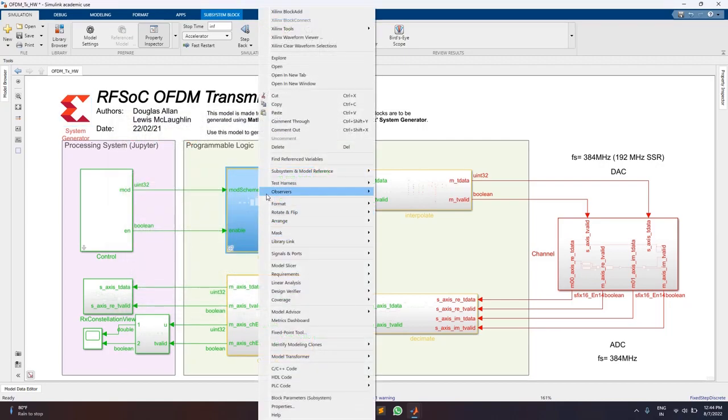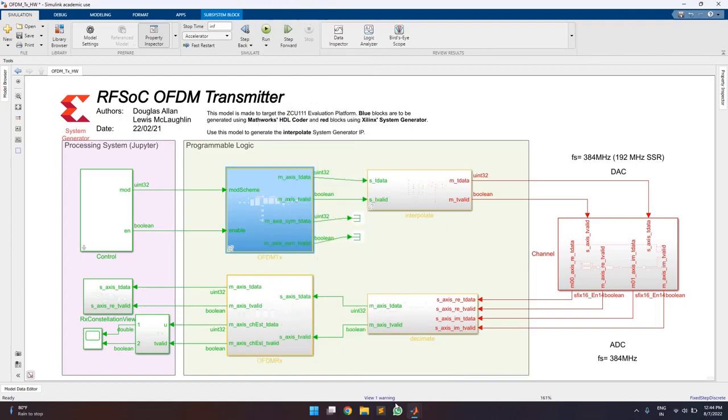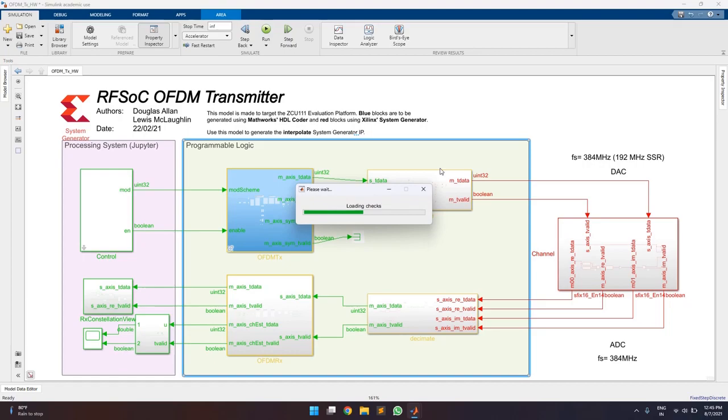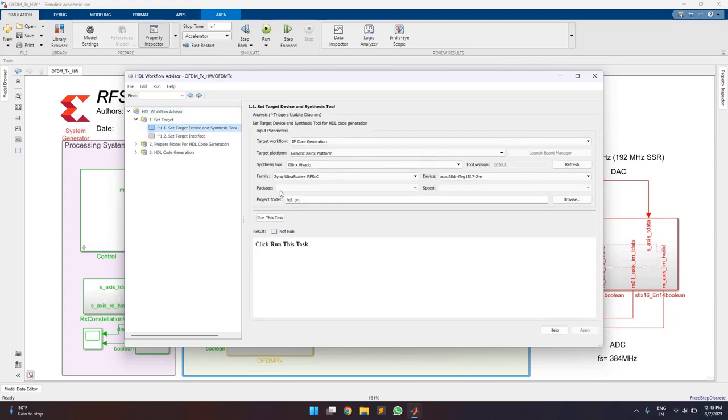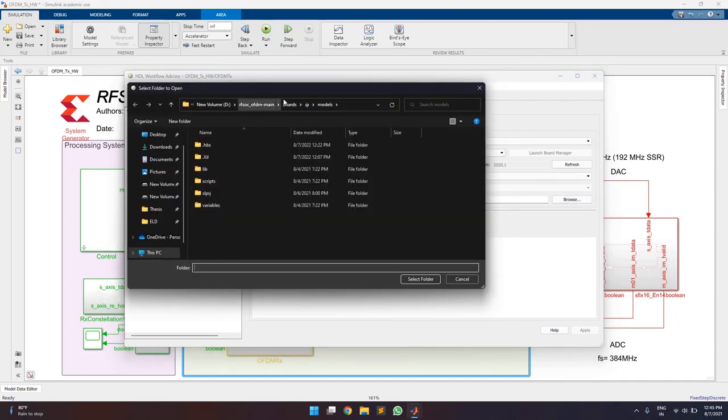This will be generated using the HDL workflow advisor. So once the HDL workflow advisor is set, we will again set the project folder and the target workflow as IP core generation. This was the very same process as it was in generating the receiver model.